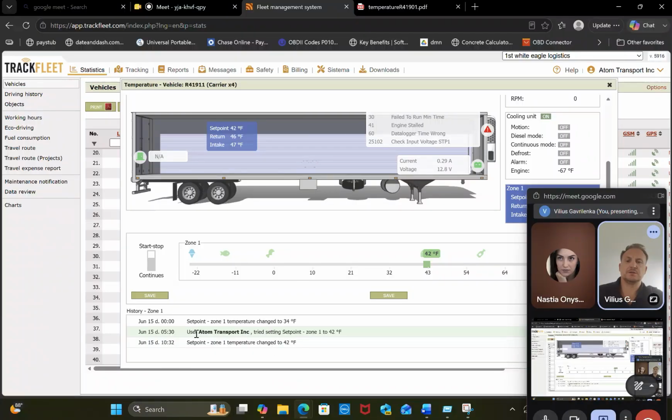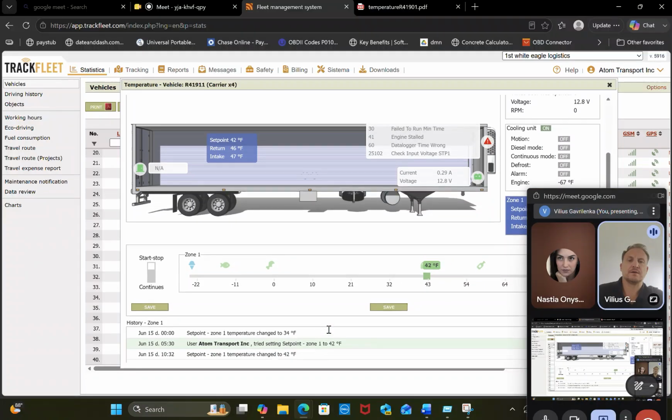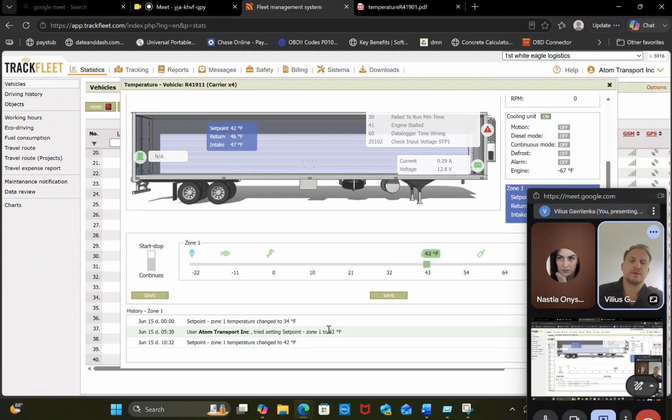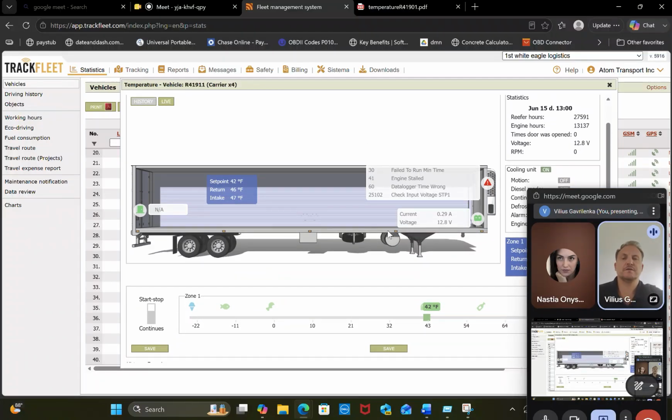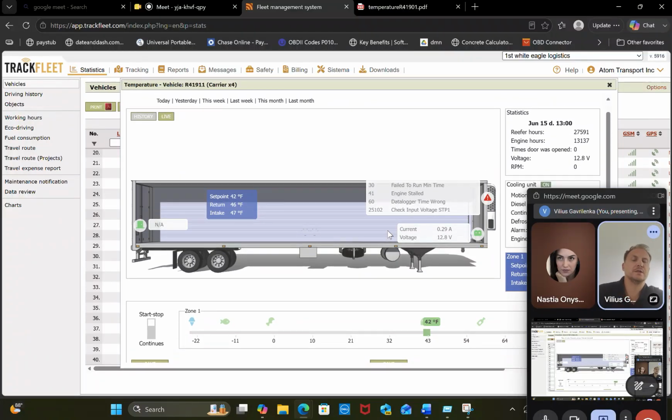And as you can see, the user item transport tried setting the temperature from 1 to 42, and here it is at 42 degrees. And then another alert is that it was changed as well to 42. If there's no username, it means that somebody did it on site. And here we're looking at the live data, an actual live customer.